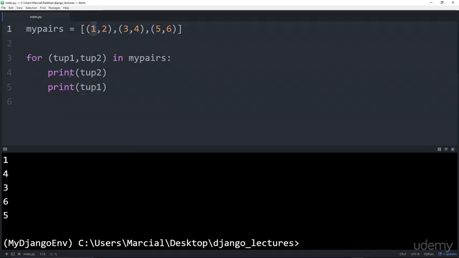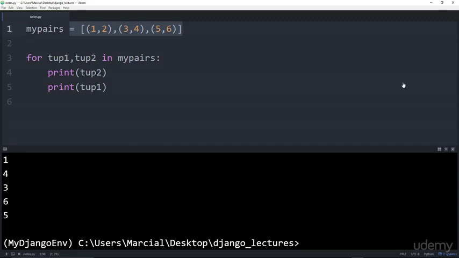So that is tuple unpacking, and you usually don't see it with these parentheses. You usually see it just like this. So if you ever see something like this, don't be confused or intimidated. It's just tuple unpacking. And this sort of formatting is really commonly used in Python, so tuple unpacking is definitely something we'll be working with in the future. Okay, so that's really all you need to know about for loops.